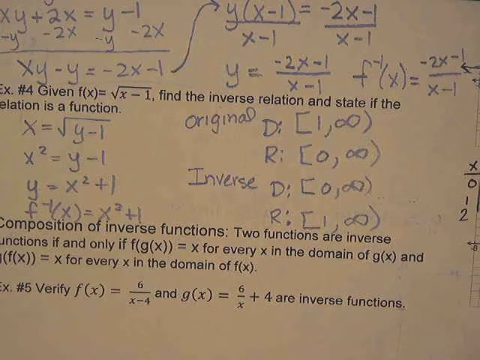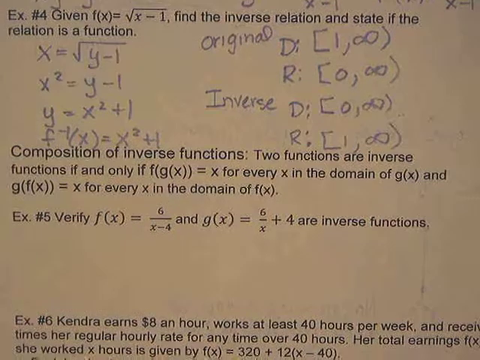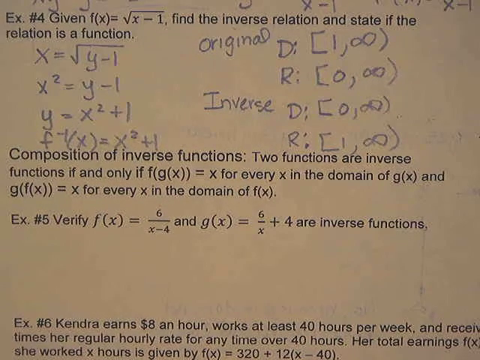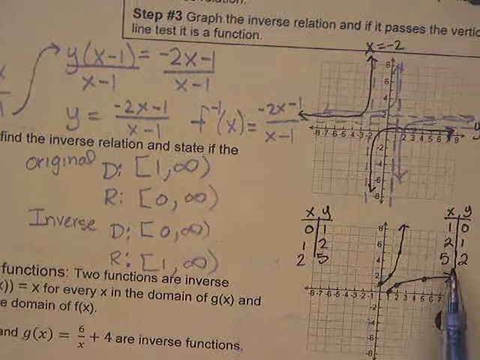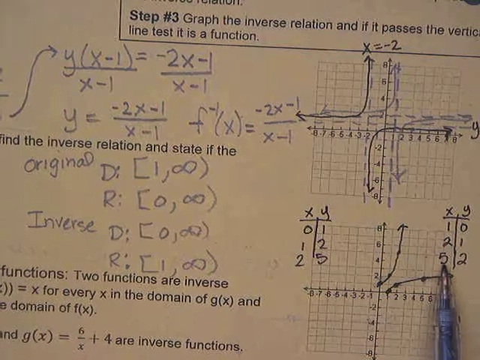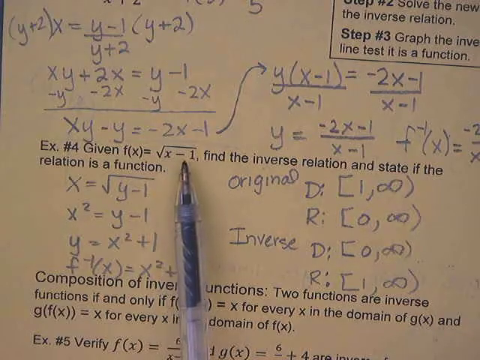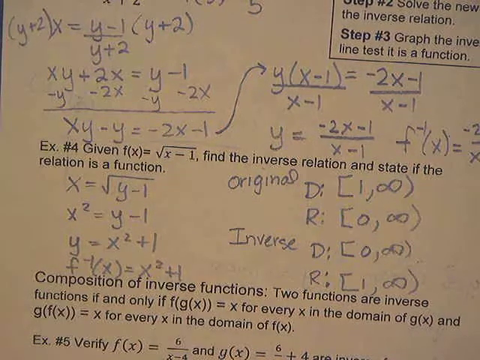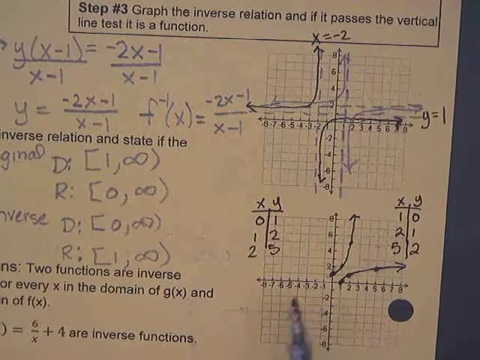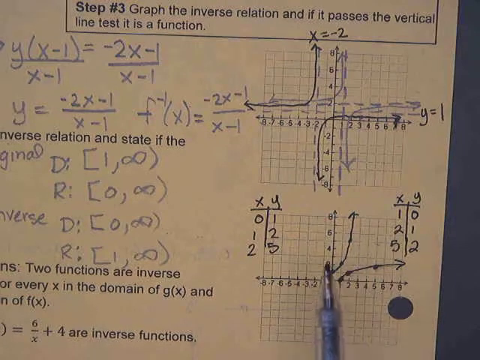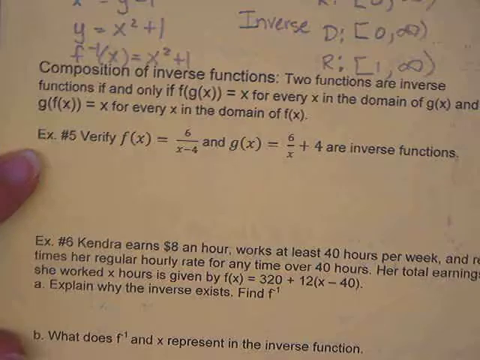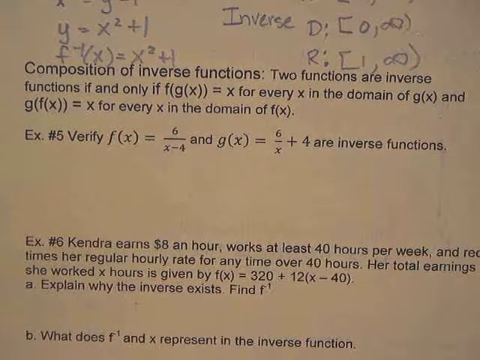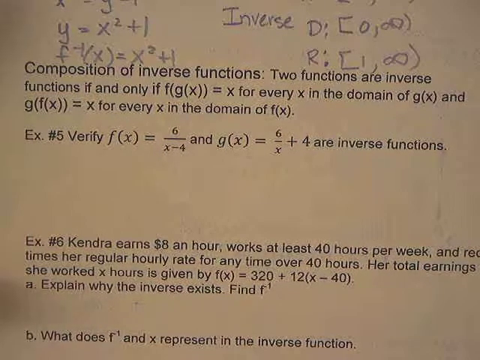Two more examples. To prove that you really have an inverse, you want to prove that when you do a composite function, it really does undo the original function. You end up back at x. For example, when I plugged 5 into the original function above, you have 5 minus 1, which is 4, and the square root of 4 is 2. And then if I plug 2 into the inverse, 2 squared is 4 plus 1 is 5. So they do undo each other. To show that algebraically, I wouldn't want to use a value like 2. I'd want to show it for every value of x.